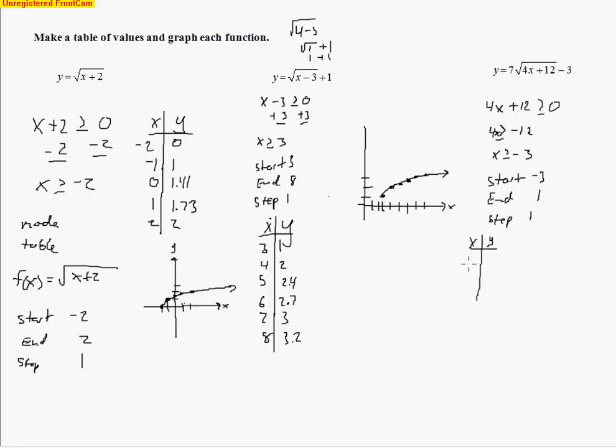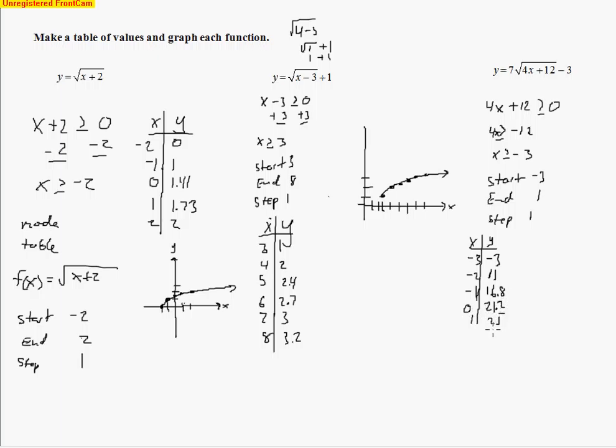And so when I plug that in, I got -3, -3, -2, 11. So it goes up really fast. It goes up fast because of this +7 that's being multiplied by the radical. -1 brings me 16.8, so it's going up much quicker. And then at 0, I end up getting 21 2/10. And for 1, I get 25.